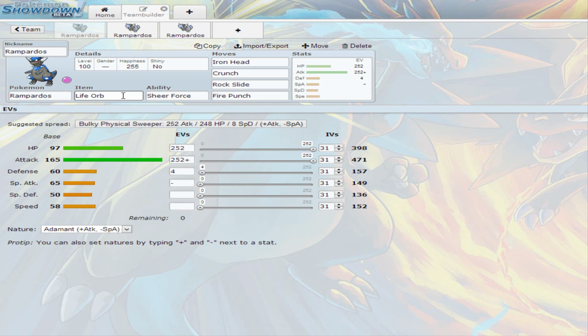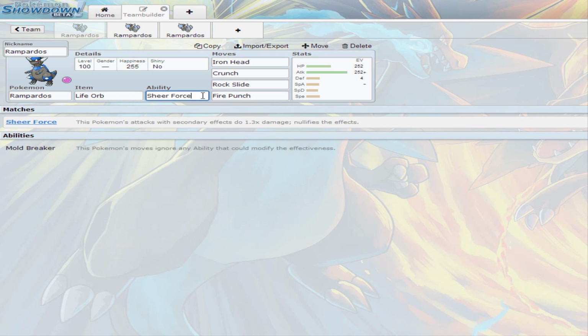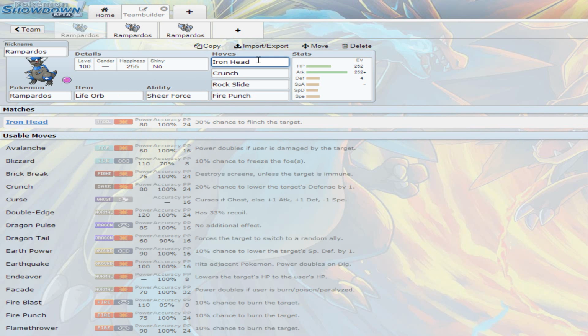So, just getting started, I decided to go with a Life Orb on it so it gets extra power and the 165 gets boosted. And if you didn't know, its hidden ability is Sheer Force, meaning that any attack that has a secondary effect will have that effect removed, and it gets more damage, 1.3 times more damage. So, that's the Rampardos ability and item.